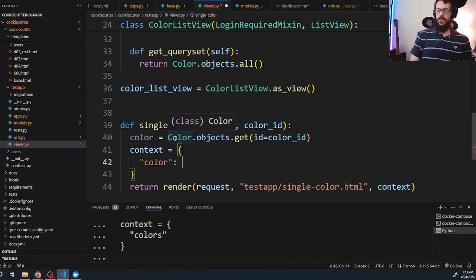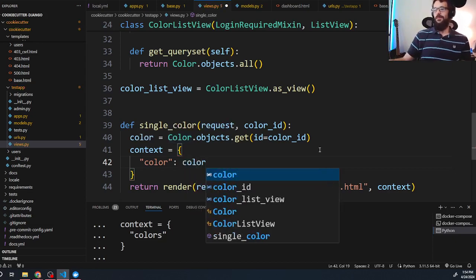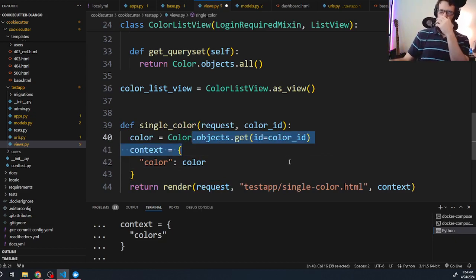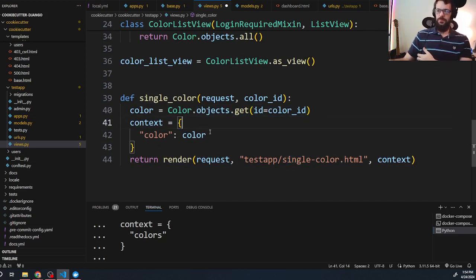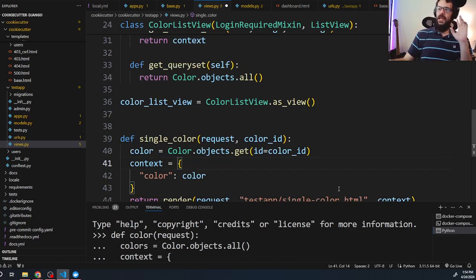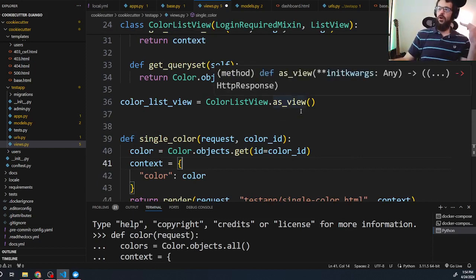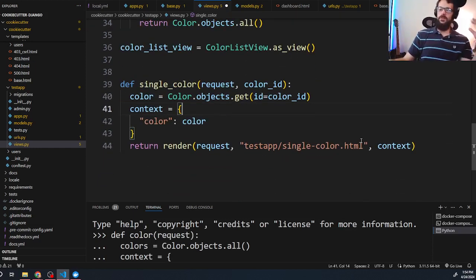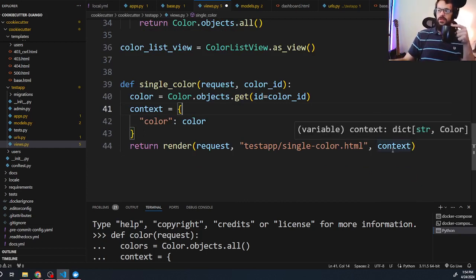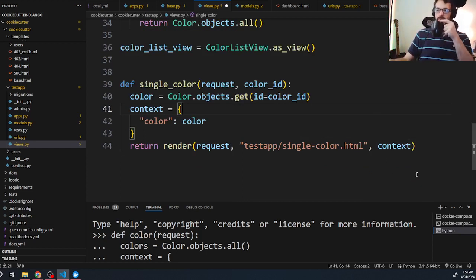So you can dump pretty much anything in these contexts within context. All right, so then this would be a singular color, a single color being returned, and that's great, right? It works just fine this way. Once again, honestly, the function-based views are the more sophisticated. I mean, I don't know about sophisticated. They're just the more capable way. You can do just about anything in the class-based views, but at a certain point, you end up having to work around things. And when you get to that point, it's just better to use function-based views.